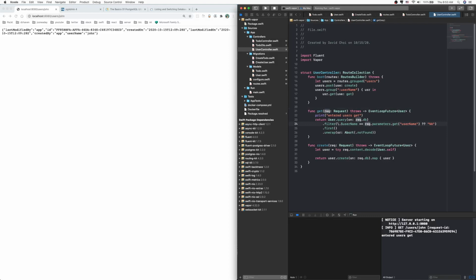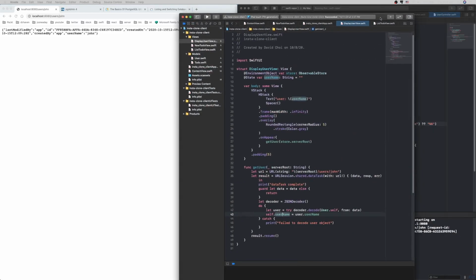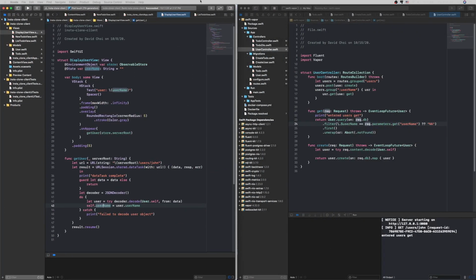So what I'm going to do now is I have created this SwiftUI project. And since the focus of this video is the backend, I'm not going to show you all the code, or at least I'm not going to type it out. But basically, let me first show you what this looks like.